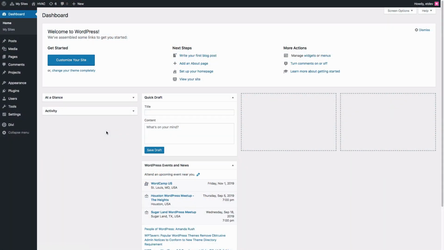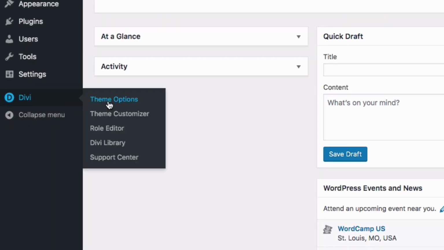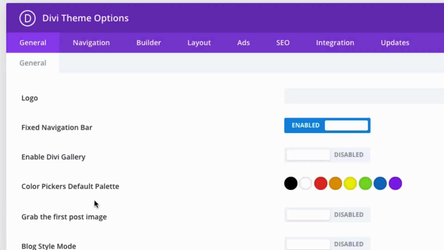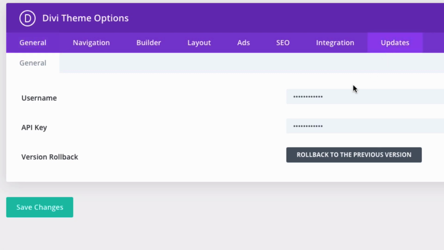All right, now join me in this next part of the video where I show you how you can use this new layout pack on your own website. Now, before you can access pre-made layouts from within the Divi Builder, you must first authenticate your Elegant Themes subscription, which you can do by going to Divi Theme Options. Then click the Updates tab. There you can enter your username and API key, and then click Save Changes. After that, you should have access to all of the pre-made layouts without any problems.